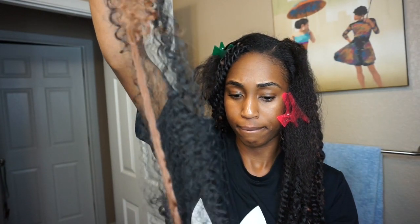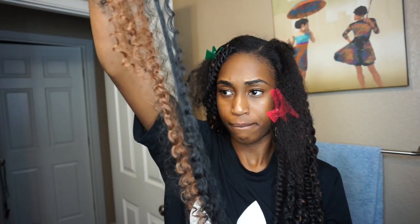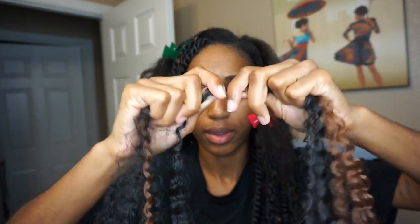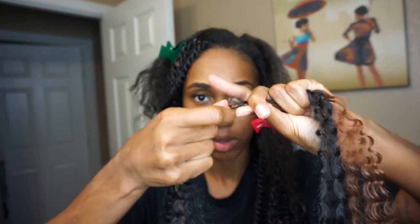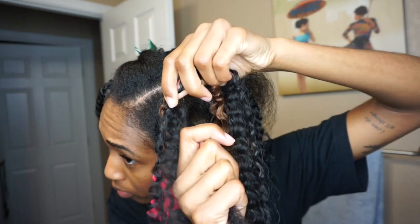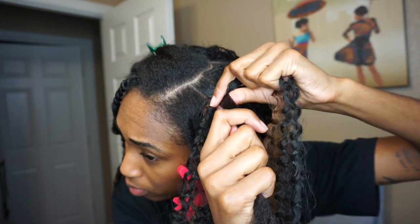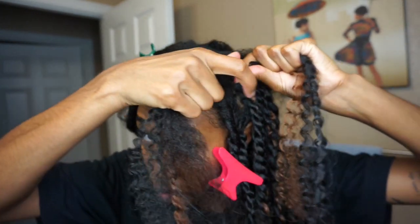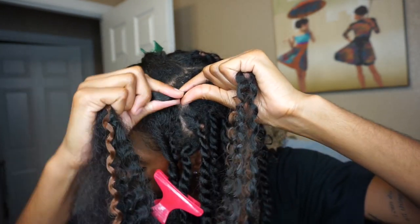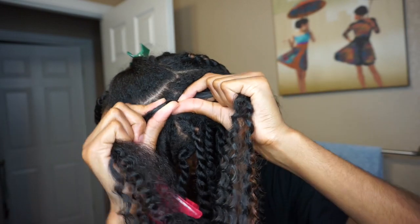Okay, so you take the hair, make sure it's as long as you want it, and then you want to twist it. So both of your fingers are going to go in the opposite direction that way. So twist it first, twist it until it's kind of tight. Then you want to attach one of the sides on top of the piece that's closest to you. So put it on top of it, and then you want to wrap it in the same direction you were going around the braid. So basically you're making like a roll, like a roller set, but to the scalp.